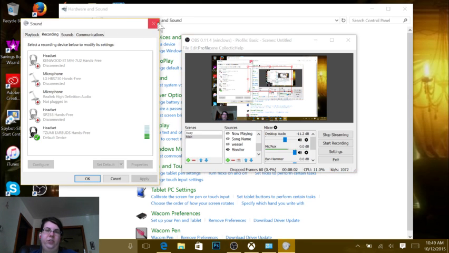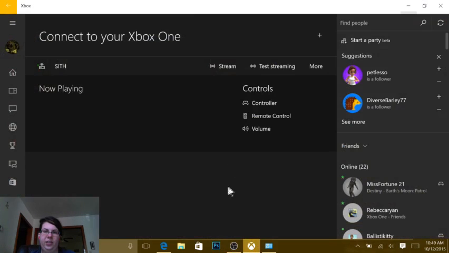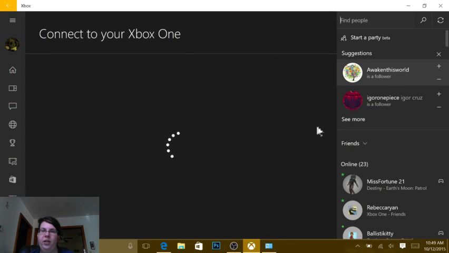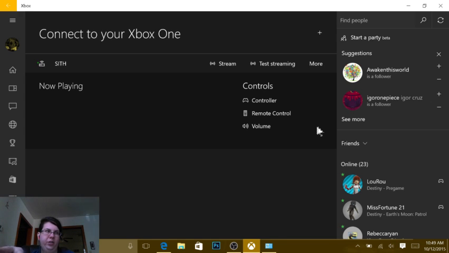So if you wanted to party, in the Xbox app, you can do a party over here. And you need to do it through the computer. I don't know if there's a way to swap it from Xbox to over here. But if you do it through the app here, it'll come through the speakers because that's your default. The sound from the computer comes through the speakers. And then it should pick up the sound through here. Before it was doing the built-in, but like I said, I think it was conflicting. So that way, you hear the sound of the party through the speakers, and so does OBS.